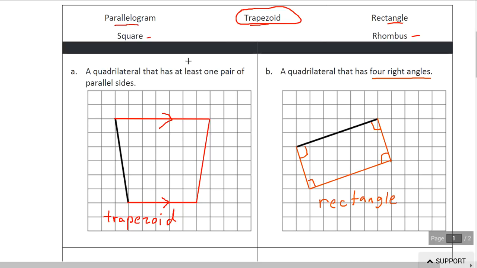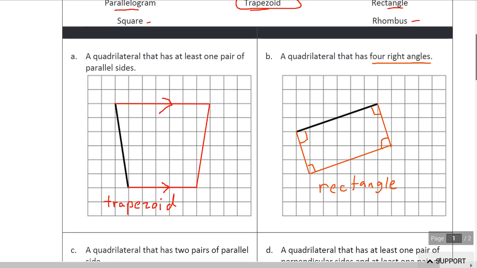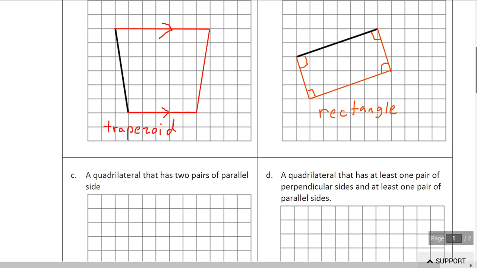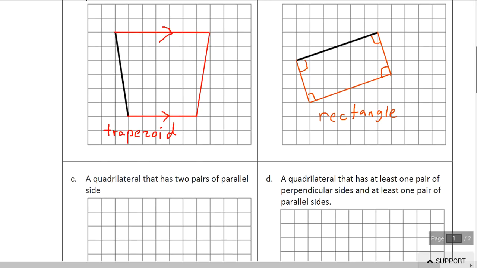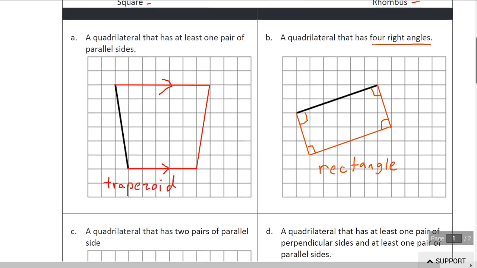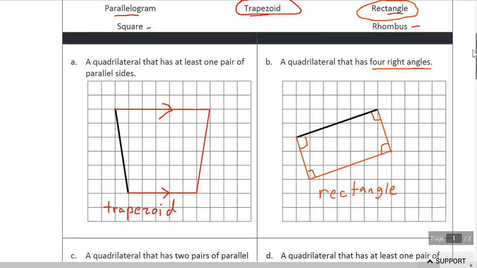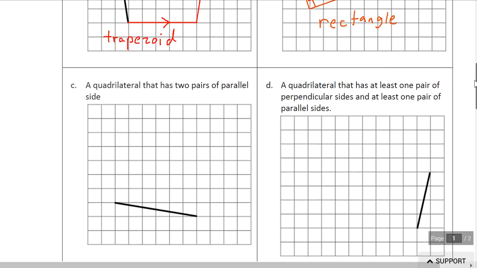Okay. Let's move along. So let's just check this out. So far we've done a rectangle and a trapezoid. Let's see what's next. All right, let's keep going here. And our next one is a quadrilateral with 2 pairs of parallel sides. Well, that rectangle has 2 pairs of parallel sides, but let's shoot for the old parallelogram. Let's see if we can do that one.